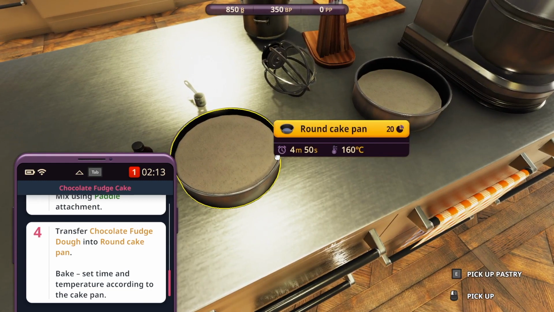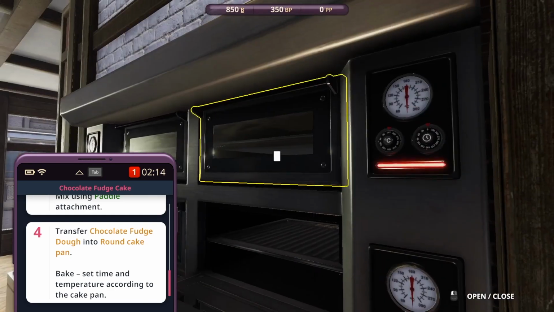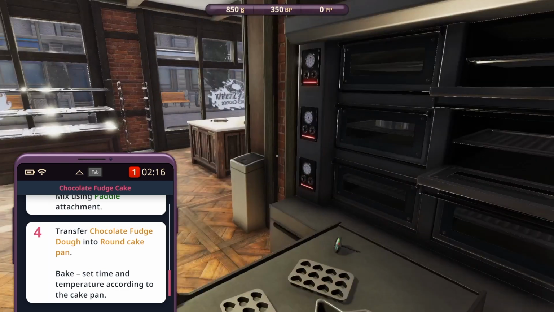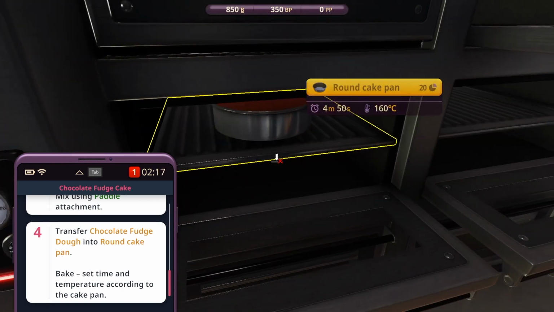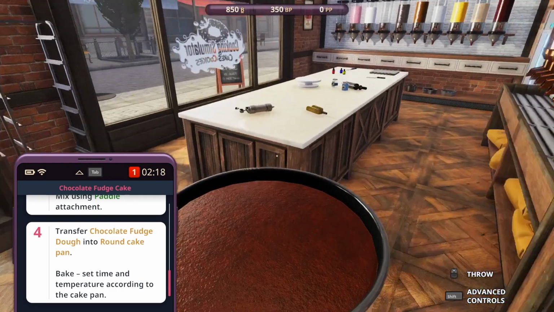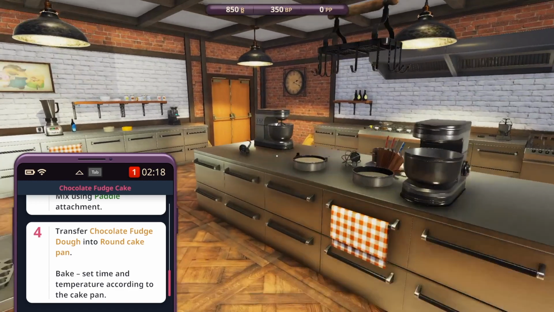So that one there, still 160 for 4 minutes 50. So we'll set them up now. So that's 160. That one is 160, 50, 60, there we go. Open that and get closer to take it out. There we are. Look at that. Oh, look at how nice that looks. We'll take it over here. There we are. Whoa. Some more lag.